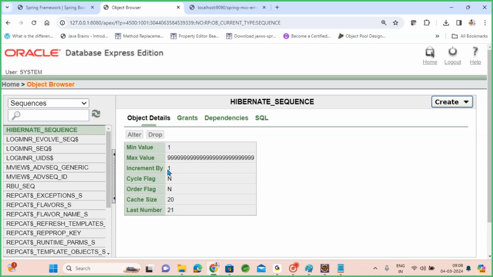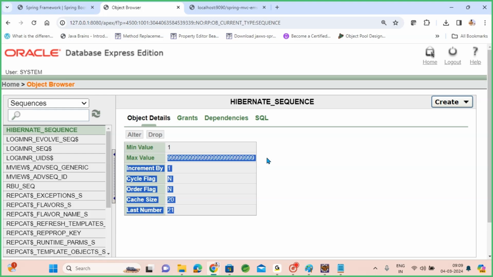The sequence will start from 1 and increment by 1. If it gives 1 for you, for the next user it will give 2, then 3, like that. If you see here, I don't know what this count is. Beyond this I can't count. Yeah, a very big number. So until this number it will generate IDs automatically.